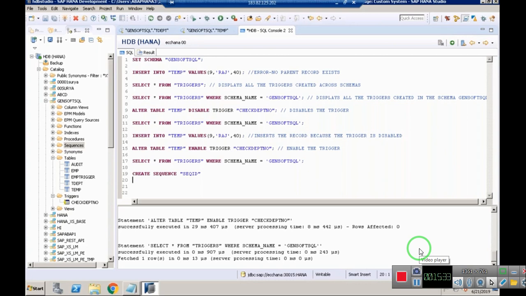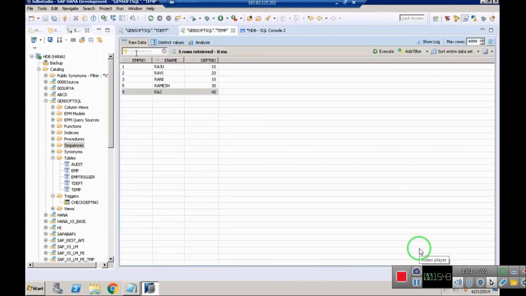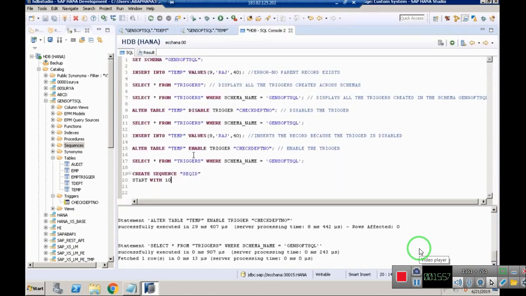Then start with 10. My requirement is I want to attach it to this employee number. If I start with 1 and try to attach the sequence here, I'll get an error because employee number is a primary key here. It cannot have a duplicate value. Since I already have these numbers, I want the starting number as 10. Start with 10.